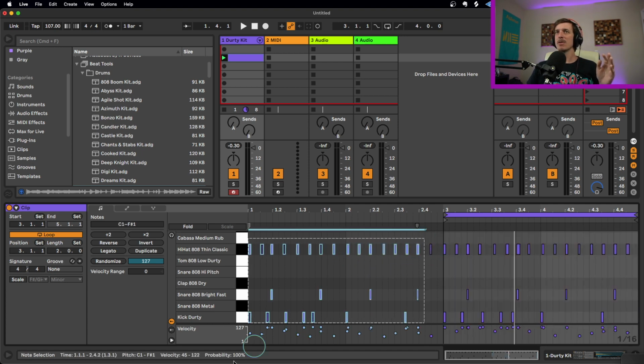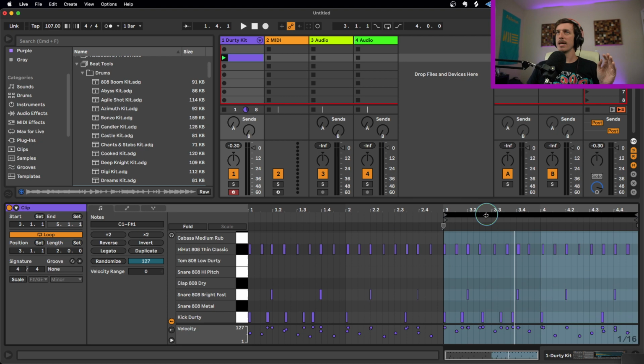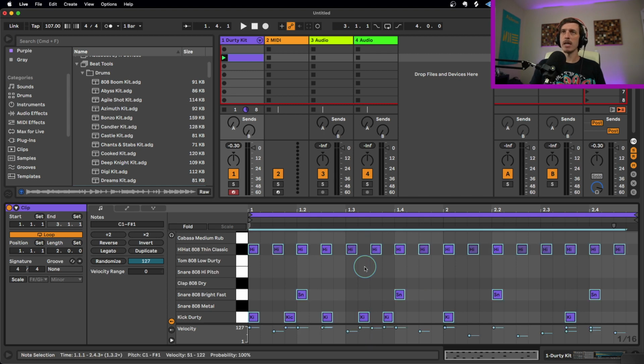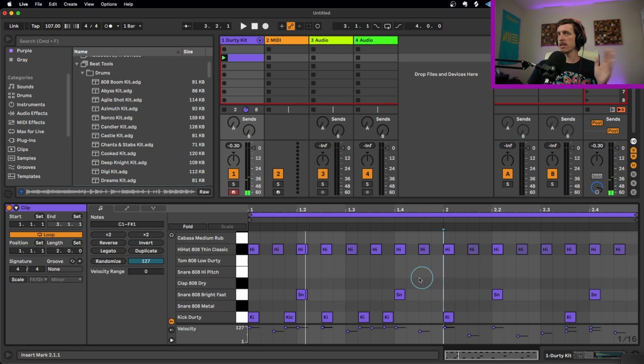And because I'm not going to be using this part of my performance, I can just click right here, hit crop clip, and then boom, we're left with just the important part. And I'm going to go ahead and hit the Command U button to quantize it. So here's my performance. Cool. Good enough, it's close enough, I like it.